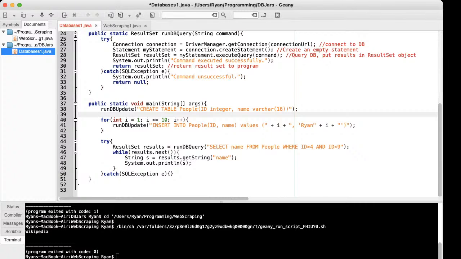And then what I'm going to do is I'm going to add some people into my table, which is called people. So I have insert into people, an ID and a name, values. And so remember, this is a string. So I'm doing a loop that's going to loop from 1 to 10. And so you can see I'm passing the ID is just going to be the i value. So I'm going to put in 10 people into the database. Okay.